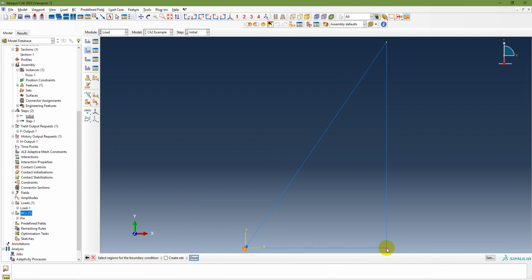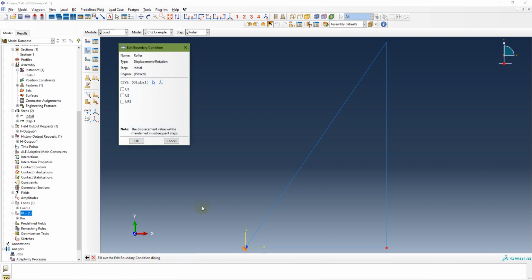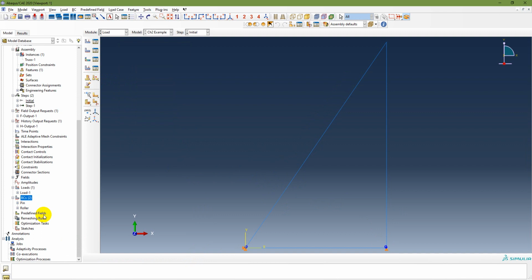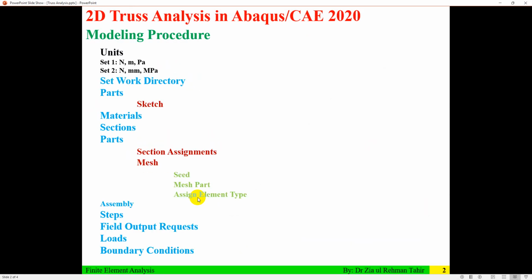I select that one, it's done, and on the roller support I have the horizontal displacement as non-zero and the other two are 0. Now I have done all these steps, so the modeling procedure is done.